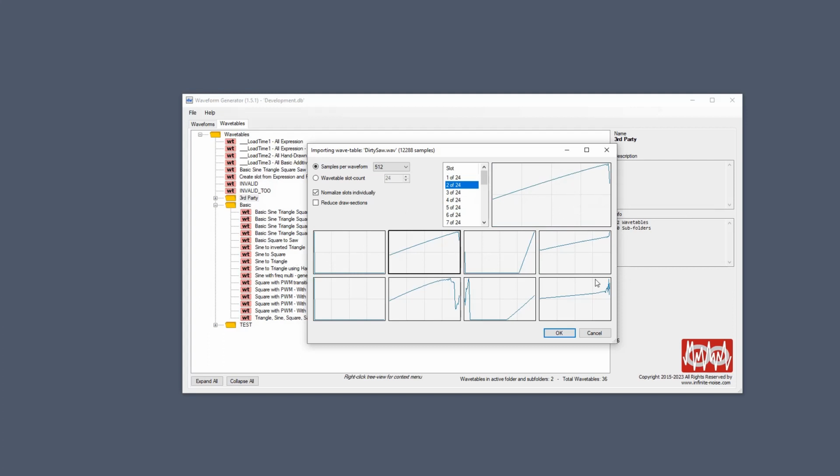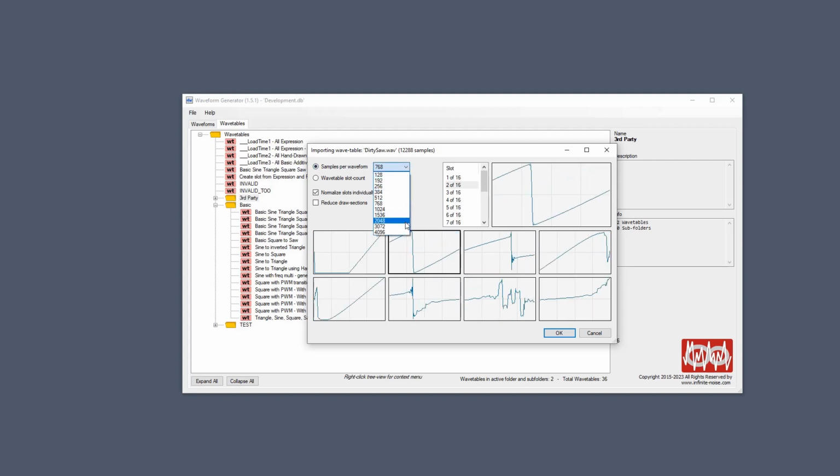And these 8 will normally show the 3 preceding waveforms that come before this one and the 4 that come after. However, in this case, I have selected a second slot, so there cannot be 3 slots in front. So it will show 1 slot in front of it, the selected slot, and then the 6 following slots. And all of this is to help you choose the right amount of samples per waveform, or if you instead know how many slots there are, for example, if you think there are 15 slots, you can choose that also.